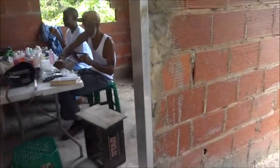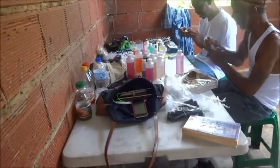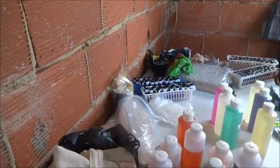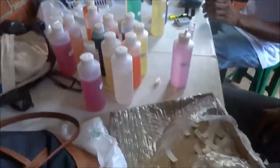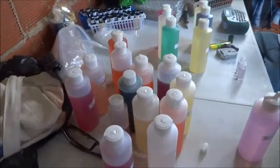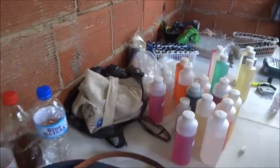It's the first day from jump, and we already got the oil factory going. Got the table all set up. It just started in the raw state, everything's all in order. This is the first day, and they've already done all these oils. You see the ones that are done in those baskets. This box here was full of glass bottles, and they're down to this much. They still have a few more to go, packaging and everything.